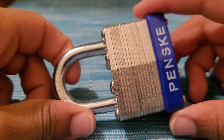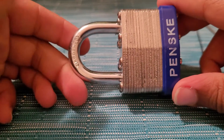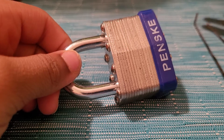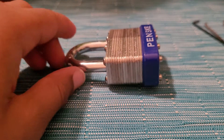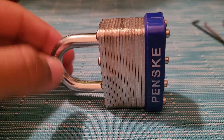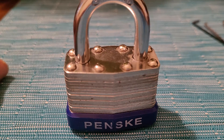Sometimes it takes time. I'm not a professional, but I just want to show you guys how to unlock a lock and what all the picks are used for. The last pick is quite easy — not too hard, unless it's some super high security lock. But other than that, there you go.